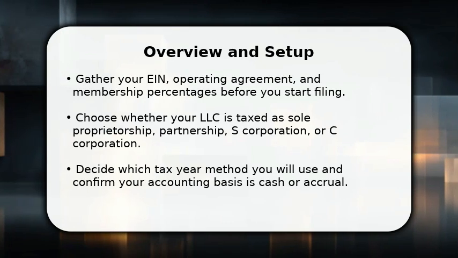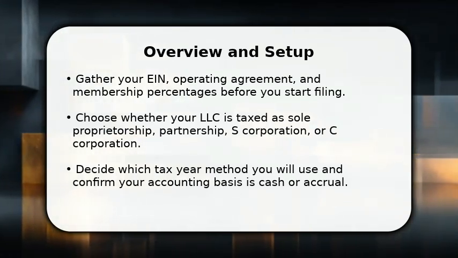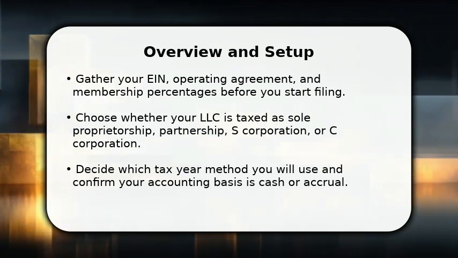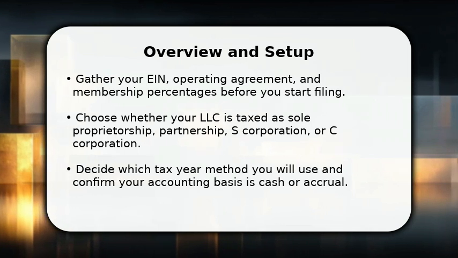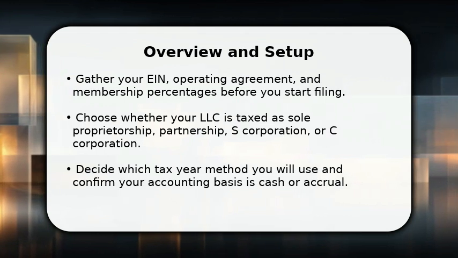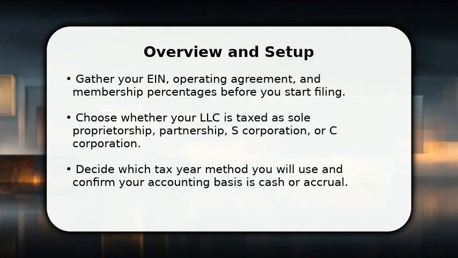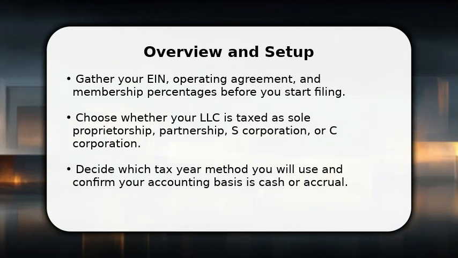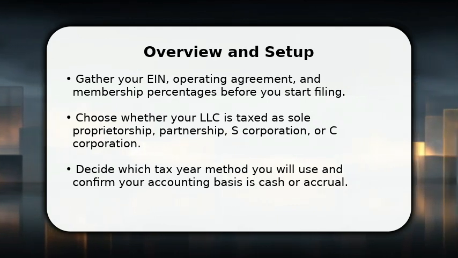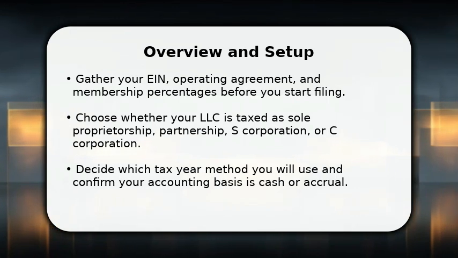In this video, I will explain how to file my LLC taxes on TurboTax, a full guide. Start by confirming your LLC tax classification and collecting EIN, member percentages, and relevant forms like Schedule C or Form 1065. Open TurboTax and create or sign into your account, then choose the business product that matches your classification. Follow prompts to enter income, deductions, and member distributions, and save often to avoid losing progress.